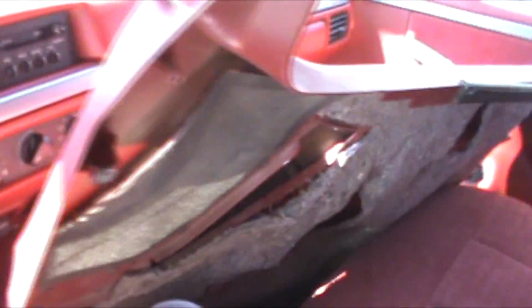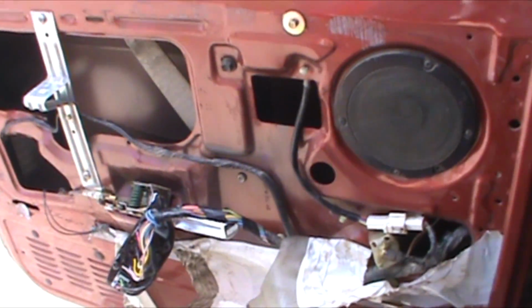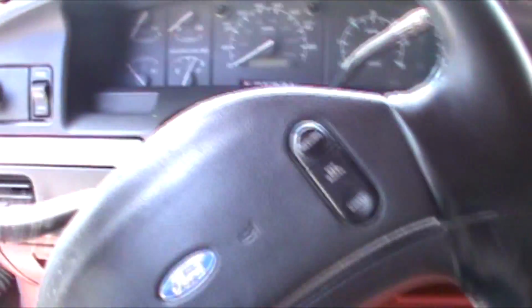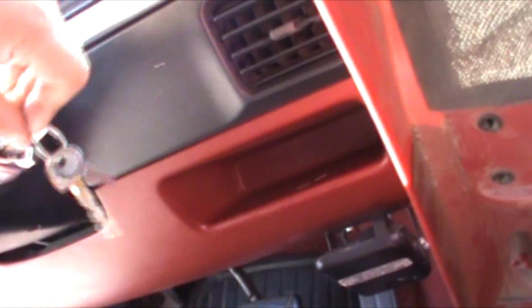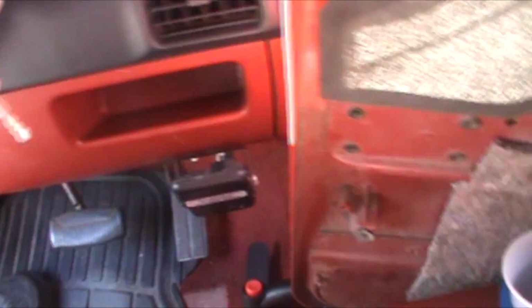He's given us the luxury of pulling the door panel. I guess he was giving it a shot and gave up. So here it is. I printed out the diagram, I grabbed the test light and a set of keys. This is like the best old school, this probably can't get any simpler, we hope, right? Keys on.